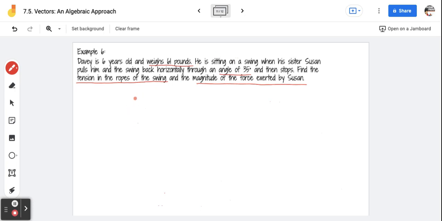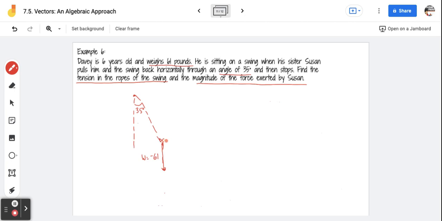All right, so we have a swing, here's the rope of the swing, and it is being pulled back from the vertical. This angle in here would be 35 degrees. So this is the swing, the kid's sitting on the swing. The weight of the kid is gravity pulling down. So this vertical vector would be our weight vector, and it's in a negative direction because it's pulling negative. This is kind of like our origin right here, our 0, 0. So negative 61 would be the magnitude.